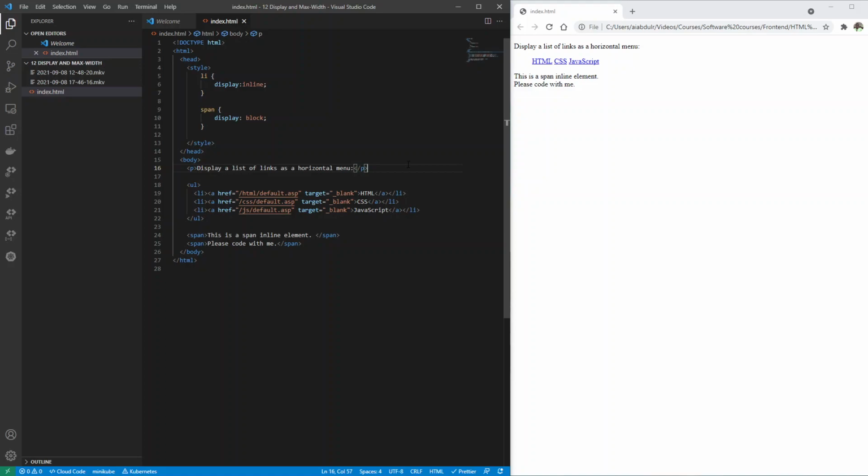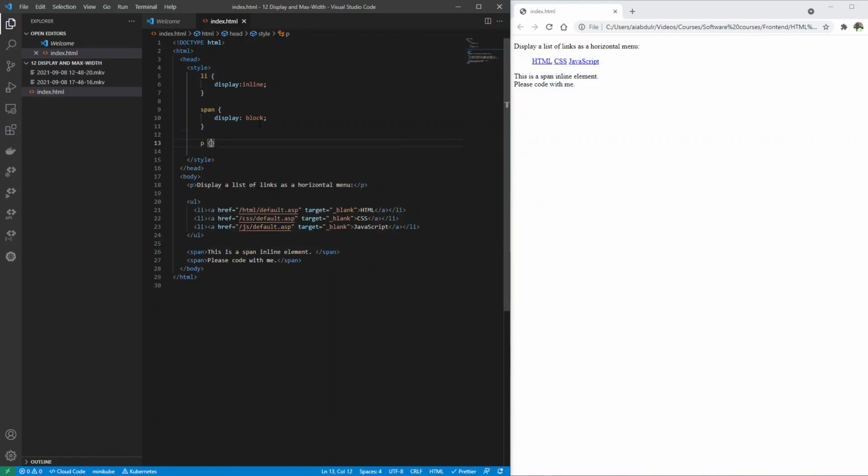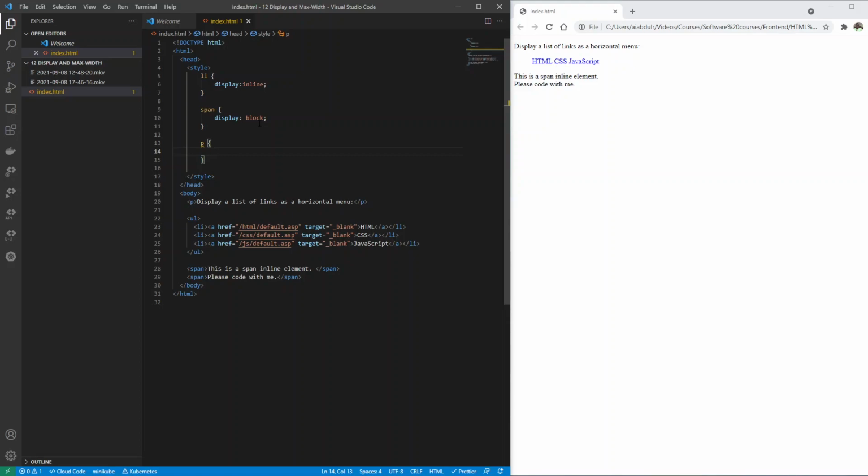Okay, so there are two ways we can do this. The first is setting the display of this to none, right? So maybe I should tag this P, and then in here all I can do is display, and I'm going to set this to none. And if I refresh this, it's no longer there. It hides it from display. There's another way you can do this, but there's a subtle difference between the two, and we are going to take a look at that.